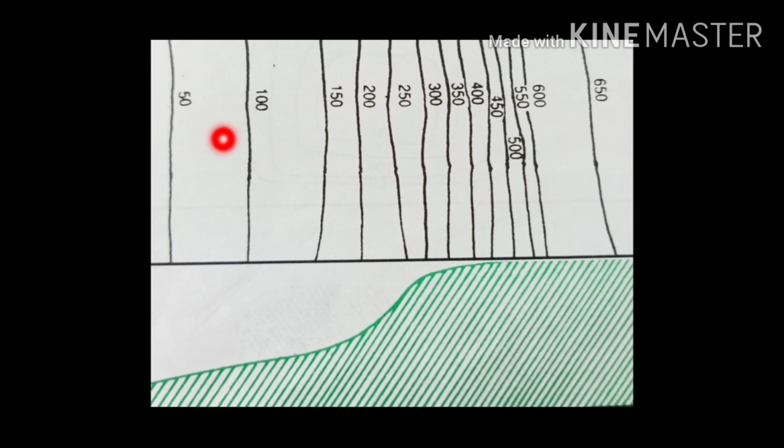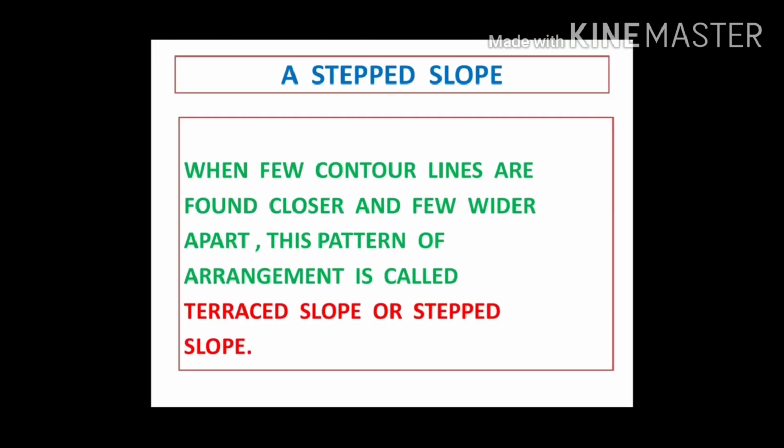So in a topographical map, if we see this kind of a structure where the lower portion is widely spaced, but as there is a sudden rise, the contours will also be drawn very close to each other, because the sudden rise is there, so the contours will quickly change their value and there will be a lot of contours drawn close to each other. So this kind of contour drawn in a topographical map will signify a typical concave slope. You can see the concave structure, it's depressed here. Let's proceed. Now a stepped slope.